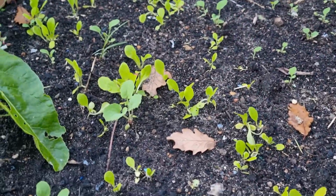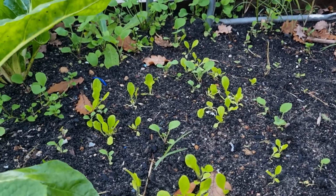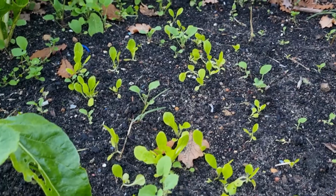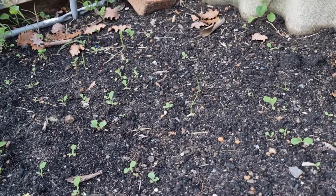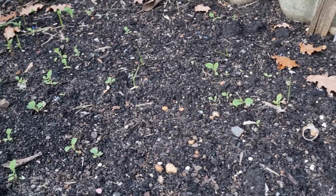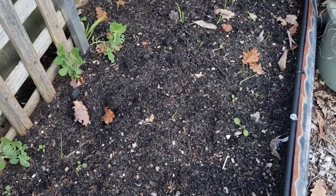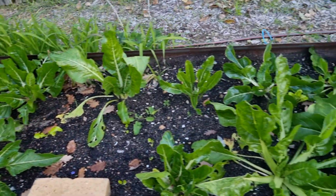Now, this is the heading lettuce just here. It seems to be coming up all right, and we're just seeing how that one goes. And again, like most of the green bits you can see in here, which is where the red onion is, are actually weeds or volunteer bok choy from last year. But yeah, so the onions, there's a little nest of onions here, but they are pretty much not happening either this year. So yeah, see there's a lot of spinach in here.